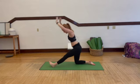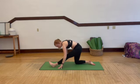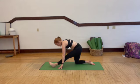Extend that front knee. Dive forward. Big breath in and out. Good.